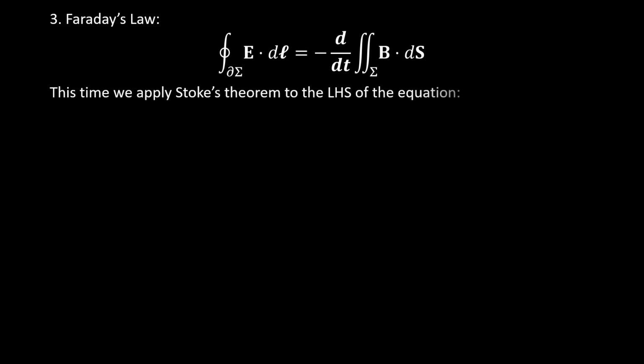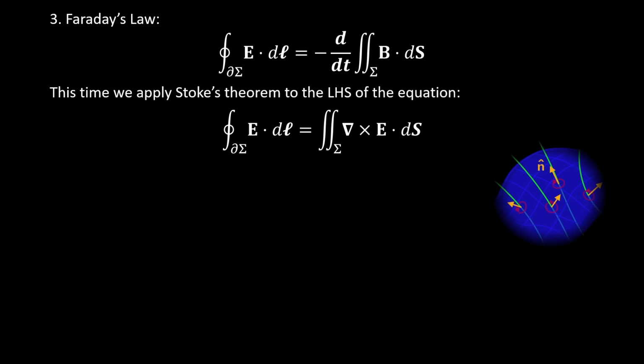This time we'll apply Stokes' curl theorem as opposed to the divergence theorem. Now that we have an equation relating the electric field to the magnetic field, our structure is a little bit different than our other two equations. Once again, I'll pull out the model, so in this case you can see Stokes' curl theorem in physical form.